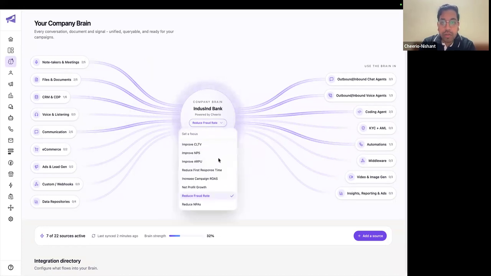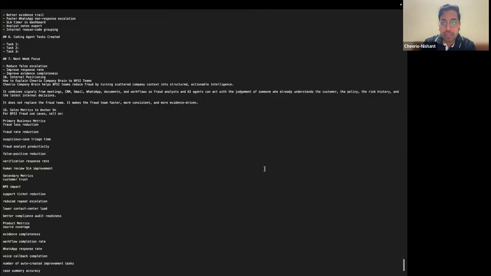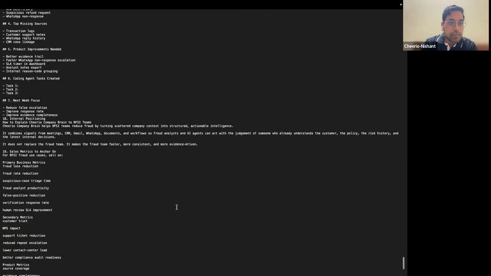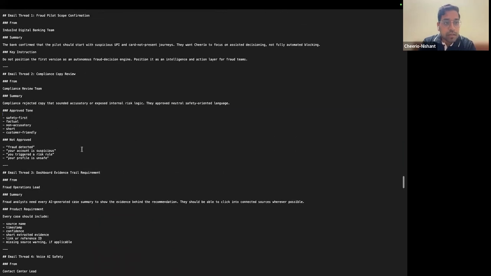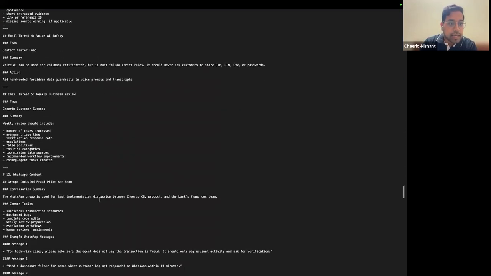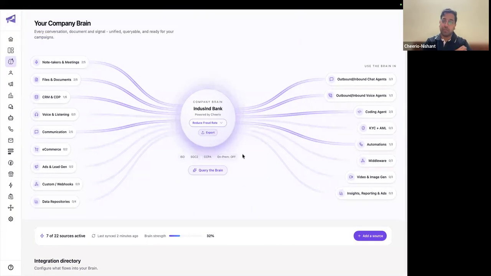And now we've got a business outcome here: reduce fraud rate. Okay, basis this, I need to structure the data further and cross-reference a lot of various sources. I'll be doing that. And once I do that, I have got a skills.md file that's generated. And as you can see, it is referencing a lot of various places in the sources. It has got a bunch of fraud related data from past spreadsheets, and it can use this to cross reference which new customer is again a past fraudster, right?